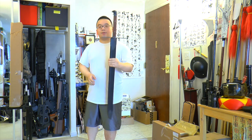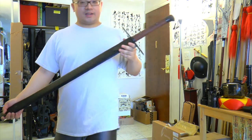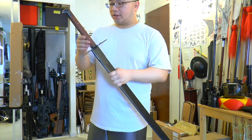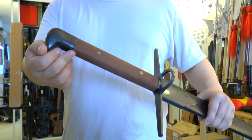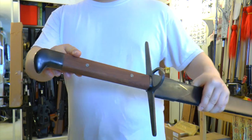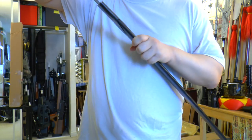Today I would like to do another review on the Coastal Grossmesser. And this is the blade. It's actually a very sharp functional sword, and as you can see, it comes with a very nice wooden handle with blued steel furniture, or whatever you call those fittings. It also has two pegs through the handle, which gives a very secure construction, and a big ring here. Okay, a huge hand guard.